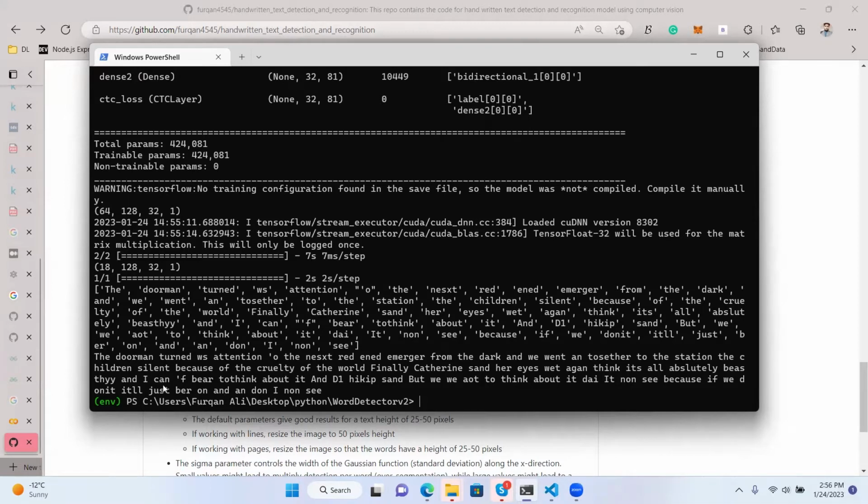So you can build any application on top of this. You can use one additional model over here, such as text to voice, or maybe first you translate this into German or any other language that you want to translate to, and then you can use one more model, which is text to voice, and it will convert that text into voice. So there are a ton of applications that you can build on top of this OCR.